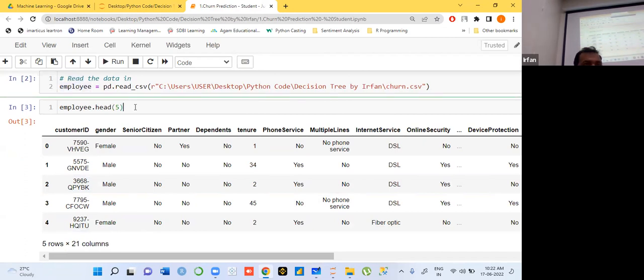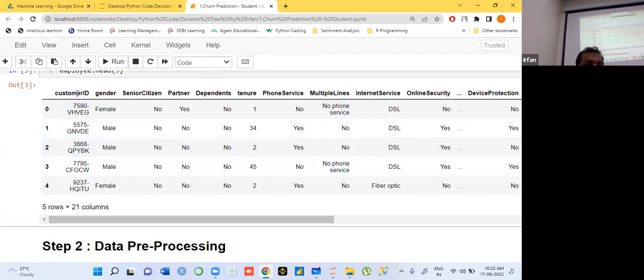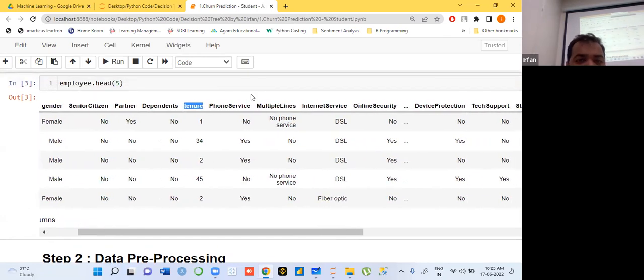We just import data, assign an employee. I check the head of data where we have customer IDs, gender, senior citizen or not, partners, dependents. It is important to identify dependents. It means you have multiple SIM cards or not. I'm using a SIM card, but my recharge depends upon my father. If he recharges, then I also get recharge. We have a family plan. Then we have tenure. For how many years have I been using the card?